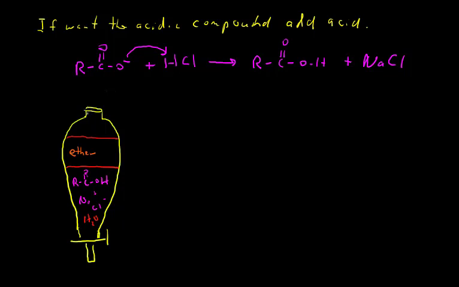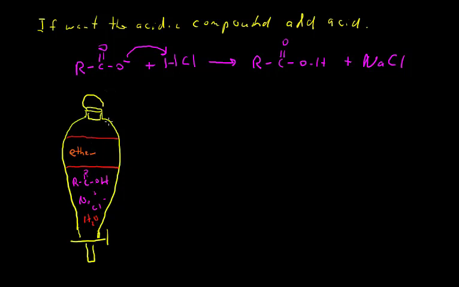So we cap this, shake it up, vent it as we did previously. And again, it's best to do this 3 times. So cap it, shake it, vent it, drain out the bottom layer, add another layer of ether, cap it. Oh, and I forgot to mention, I think I forgot to mention this earlier. These separatory funnels will not drain unless you take the stopper out, because air needs to get in here to replace the fluid as it goes out. If you open this up without taking this out, you might get a drop or two out at the bottom here, but nothing really happens. So you have to take the cap out to drain it.